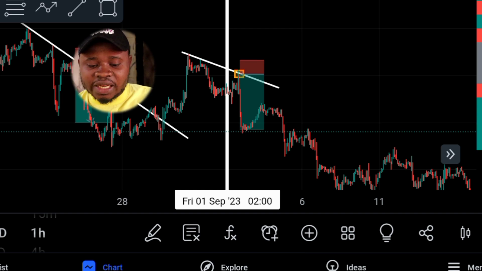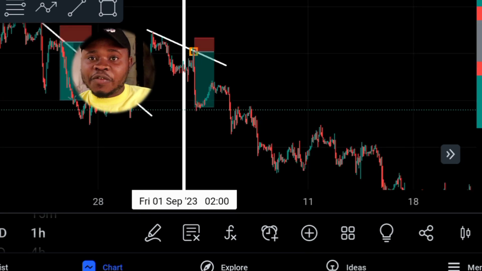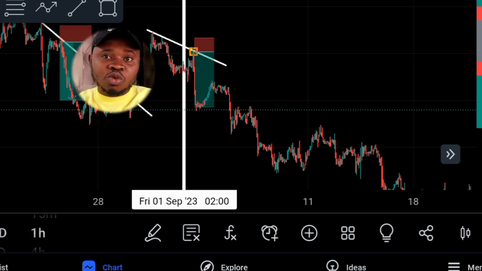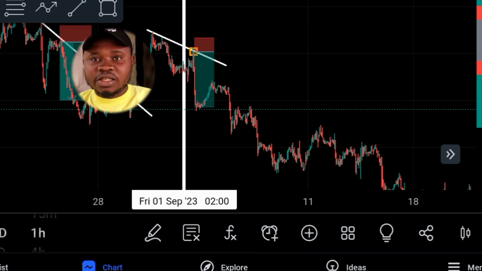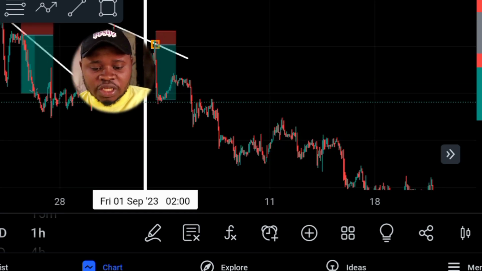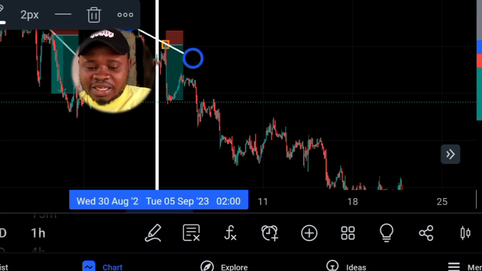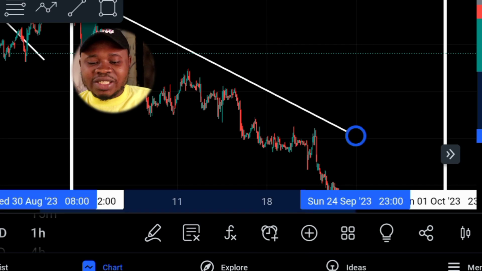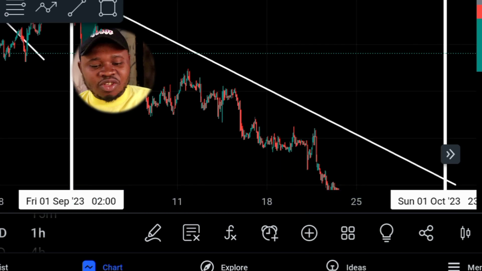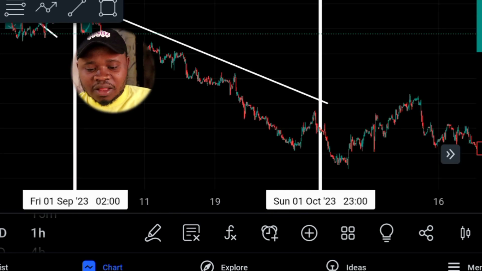That is cool. Then they relax, because if you make profit, you go and relax. Wait for another opportunity to come to your turn. Don't chase, because if you try to chase, the market will show you that it's smarter than you are. You understand? So let's continue. They sold the market, and then this trend line remains valid, which I know most traders will not wait for all this time just to take a trade. It's not possible in this life. It's not possible.